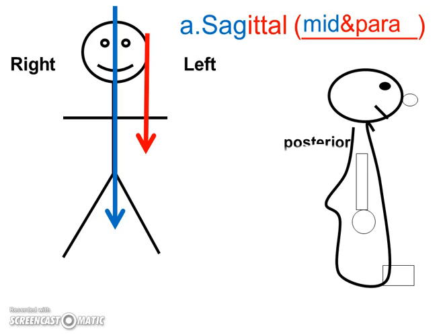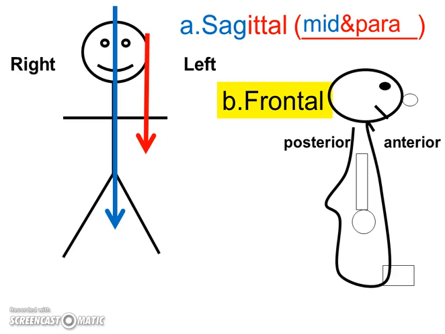We can also divide a body or an organ into its front and its back, or now we know more precisely anterior and posterior. A plane that divides a body into anterior and posterior is a frontal plane. And I have taken a yellow arrow and divided this man into his anterior and posterior. So on your worksheet, put the word frontal, color it yellow, and put a yellow arrow that divides along that frontal plane.